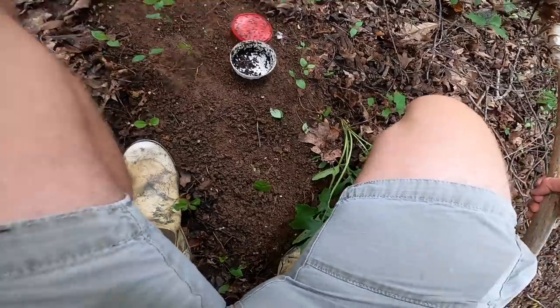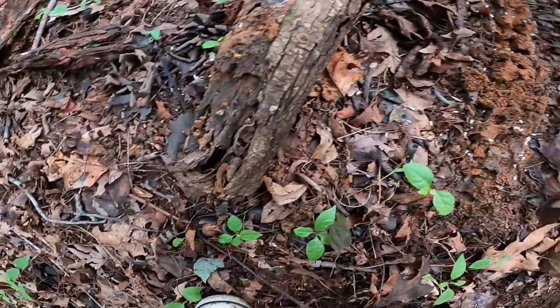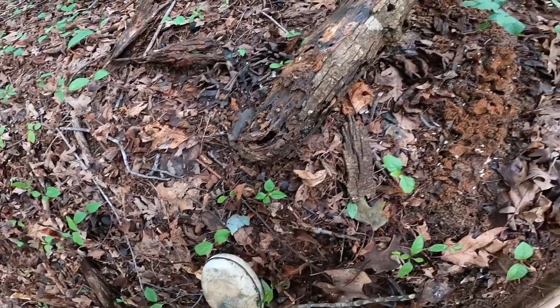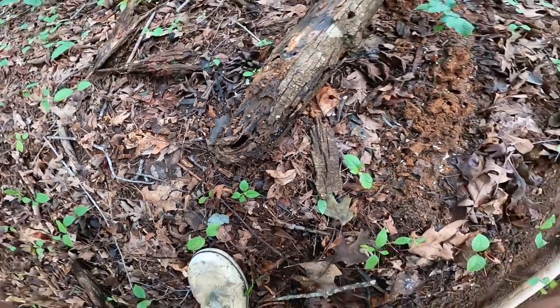Oh, golly, dude. Look at these some guns. I just moved this log out of the way. Oh my gosh, those are some mega worms. Look at these. Oh, there's a worm in the log. Come here. No, no. Where'd he go? Oh, those are ants. Look at these things. There's like little ants and maggots everywhere, dude.